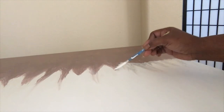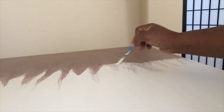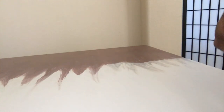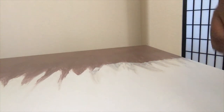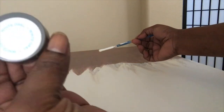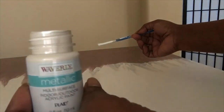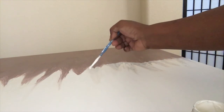Here you see me going back over the rose golds that I did with the part coming down into the white painting, and I'm going back over it with the metallic white. This is where my icicle is going to come down, where I put my white glitter. The reason I did it with the rose gold is that putting the rose gold in the back gave me the design features, so I know exactly where to bring my icicle looking parts of the painting down into the white.